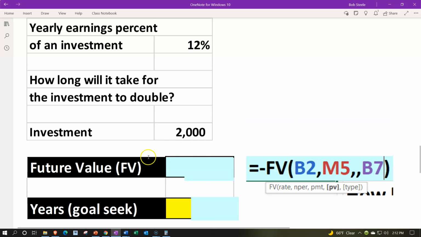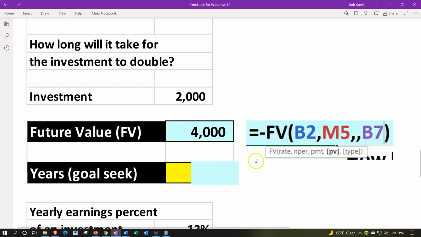So in the future value, this future value formula is designed to get to the future value, which in this case, if we start at 2,000 and we want it to double, the future value will be 4,000. So we know the end result of this formula should be 4,000 for the end result. If we calculate this, I'm going to say negative future value. The negative sign is simply flipping the whole formula to negative. It would probably be more properly put in the present value section over here. I tend to like just putting it in front of the formula. Otherwise, you'll get a negative number if you do not have any negatives in there.